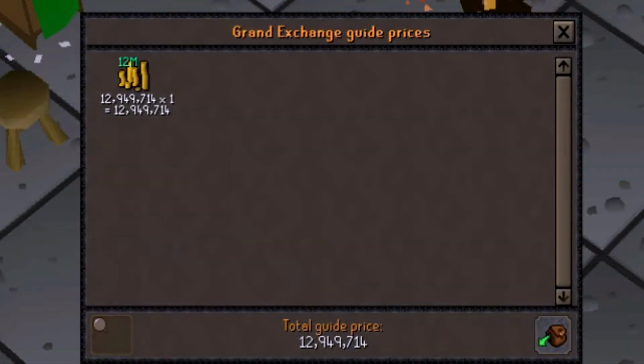The first round of high alchs is completed at 12.9 million GP. Now, some of the high alchs were actually selling above their high alch price on the GE, so I sold them, so that's why it's not an even zero number at the end right there. So 12.9 for our first inventory, and let's move on to the second one.